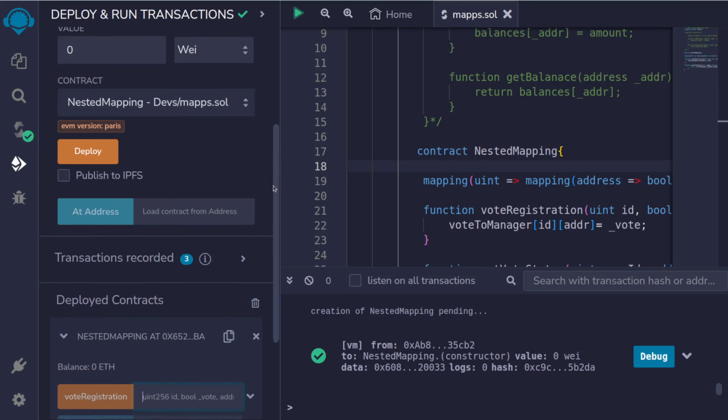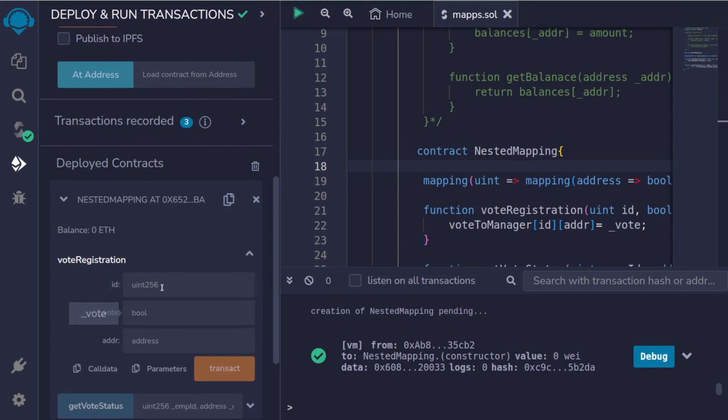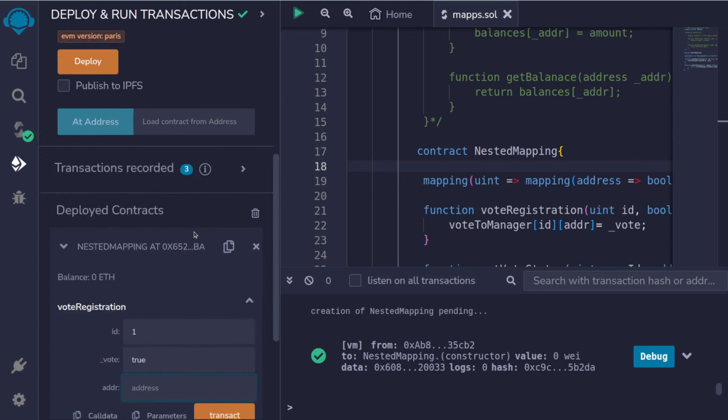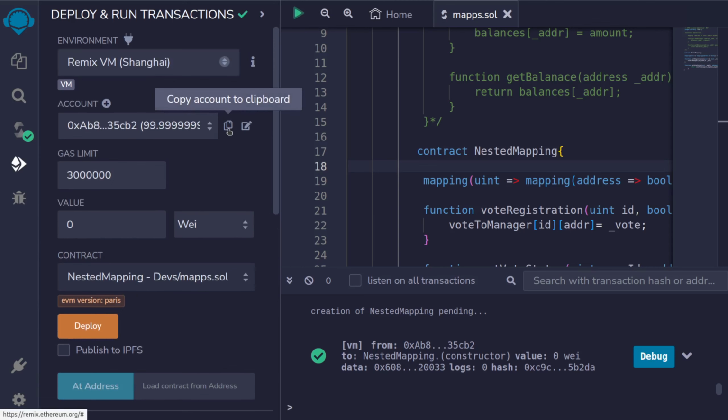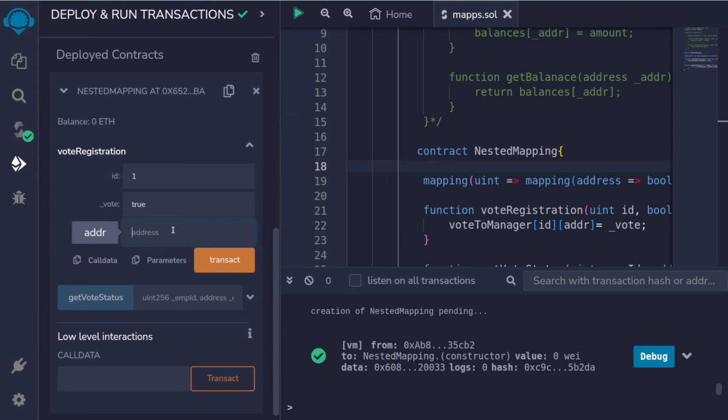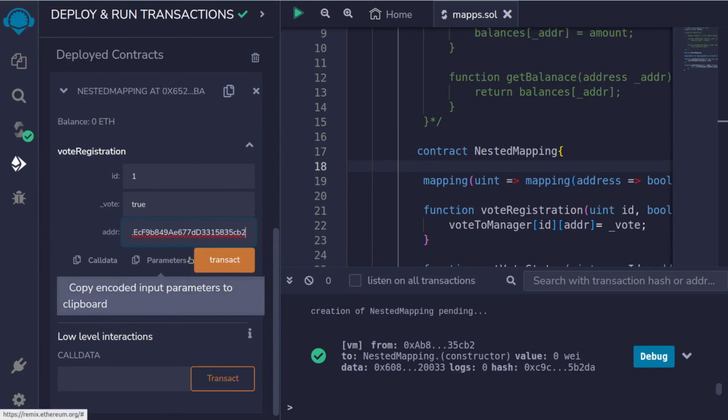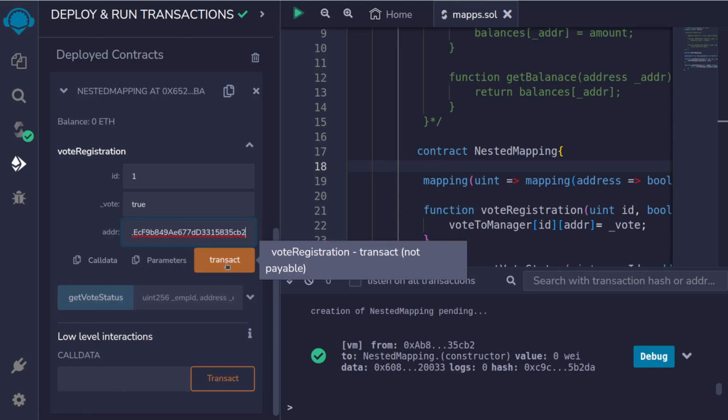We want to see, let's say, an employee. Let's get an address, because it takes 3 parameters. It takes an ID. Let's give it an ID of 1 since it's the first address, and let's give it the value of, let's say this person wants to vote, like this person likes the manager who is there, and the person says, okay, I'm going to choose true. Okay, so you choose it true, and then the address of the employee, let's just go with what we have here. Let's copy this account here, and then we are just going to paste it here, and that's the address. Then we'll transact.